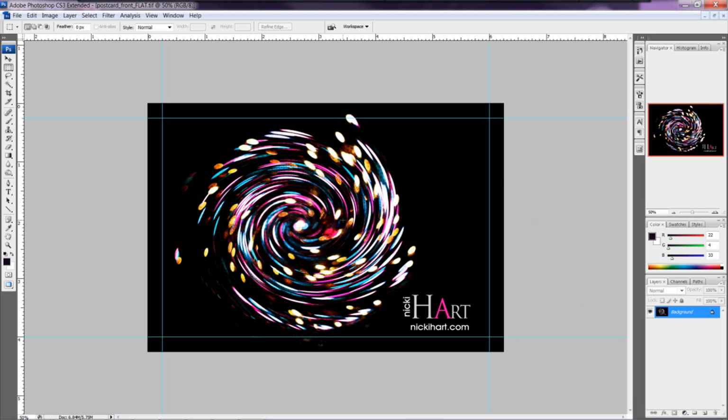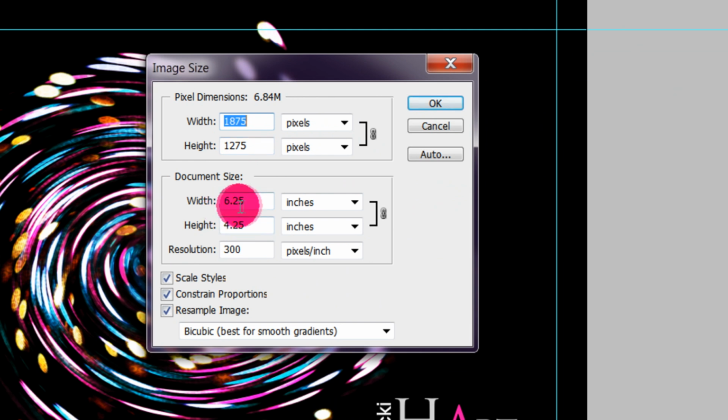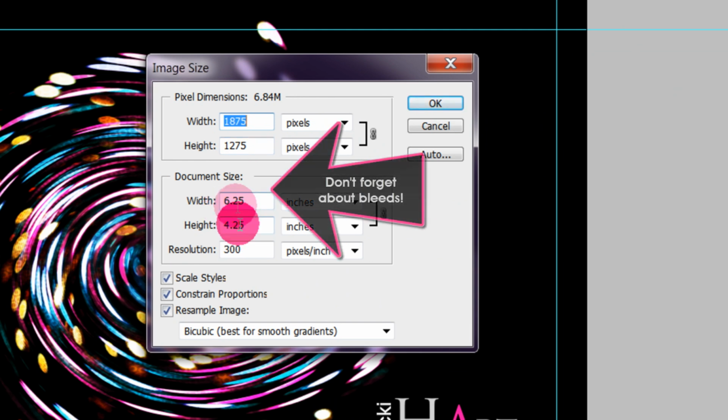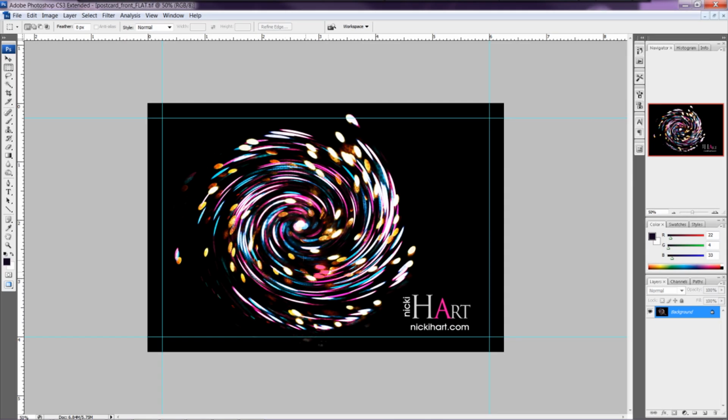So as you can see, this is the front. I have my bleeds set up. So I'll show you really quickly what the size is. See, it's 6¼ by 4¼. That quarter of an inch extra is all about the bleed. So that's why I have my guides here. So everything that I don't want to get trimmed away needs to stay in between those bleeds. So the front is very simple in design, and we don't need to worry too much about mailing.